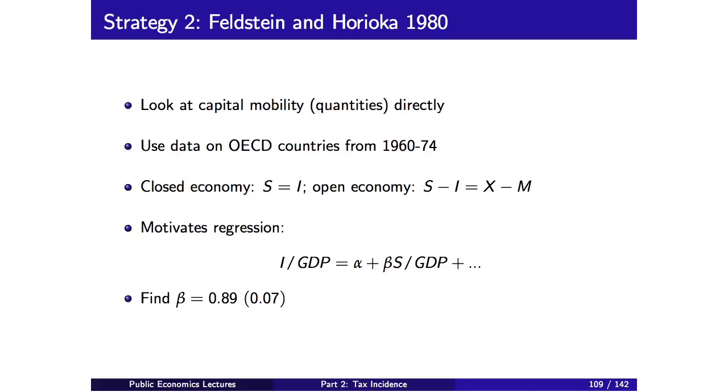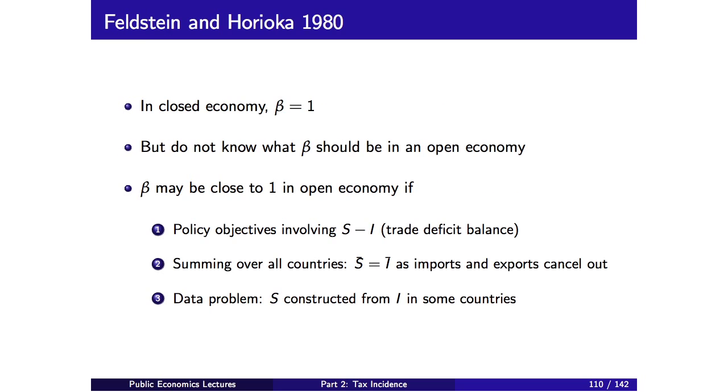So what do they actually find? They find a coefficient pretty close to 1. In fact, they can't reject 1 at conventional significance levels. So that actually looks more like a closed economy result than an open economy result. But that created a huge literature that ran these types of regressions and reached somewhat different conclusions, although in a similar vein, right? So the first important point is that while we know in a closed economy beta should be 1, in an open economy, it's too extreme to think that beta should actually be 0. You're abstracting from too many factors.